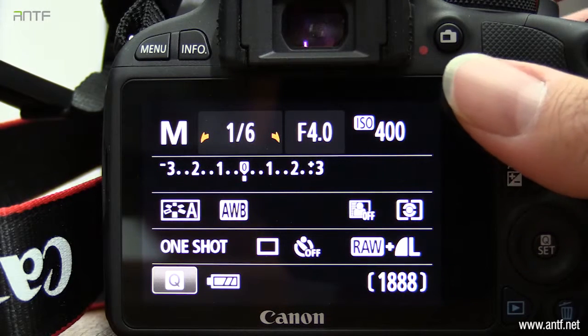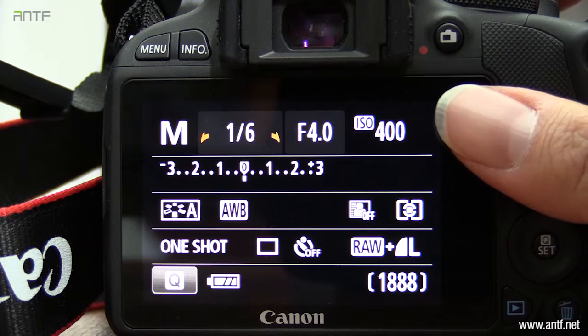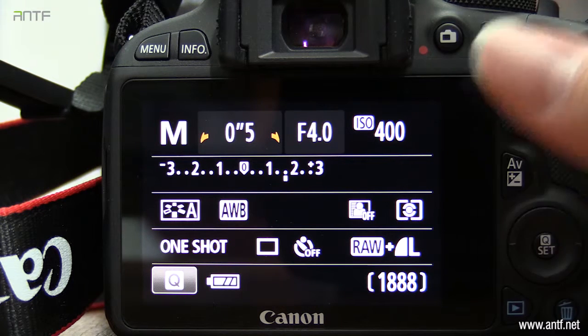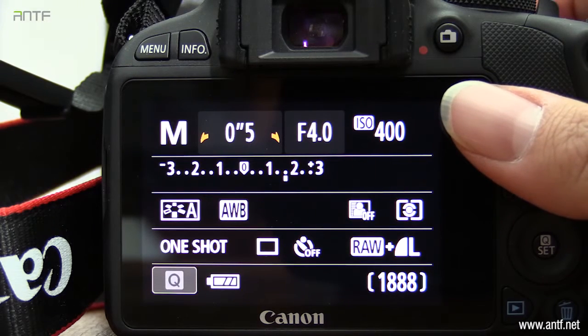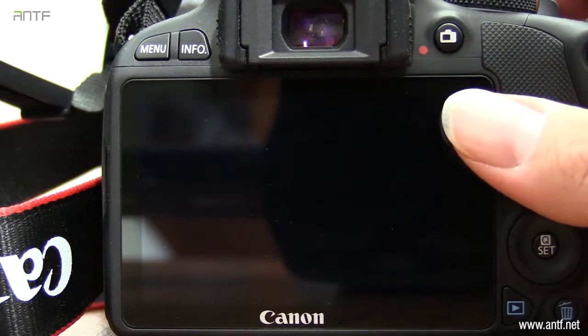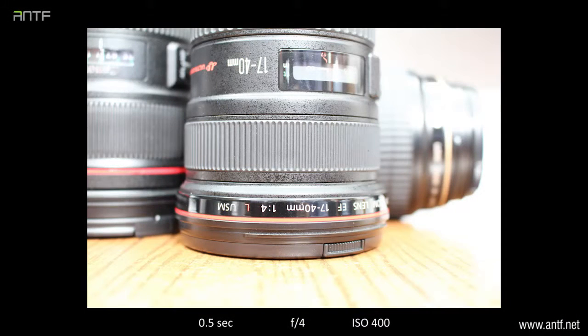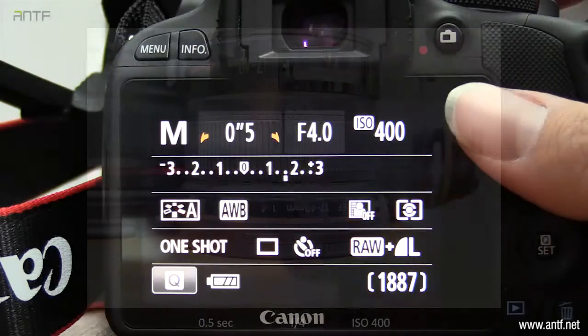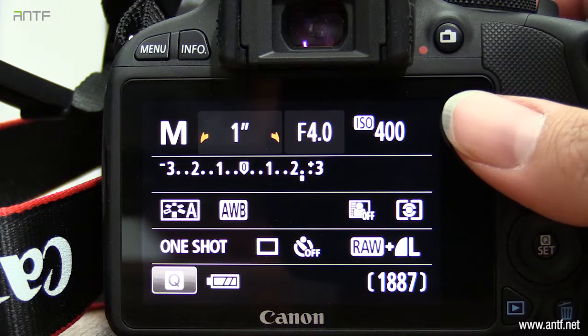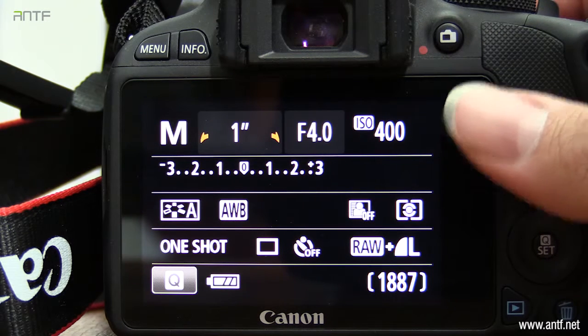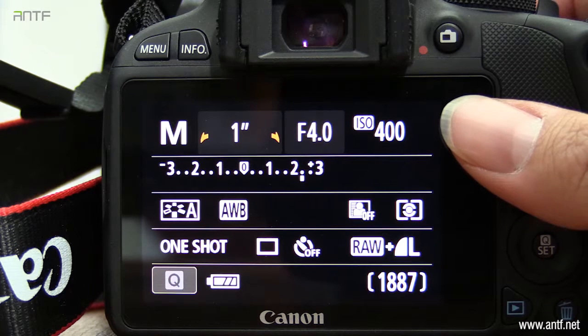Well, let's overexpose the image. So I'm going now. You can notice that the numbers are no more fractions. This is half a second. It is overexposed. It's brighter. So let's go. This is 1 complete second, which means that the time for the shutter to open and close will be 1 second.